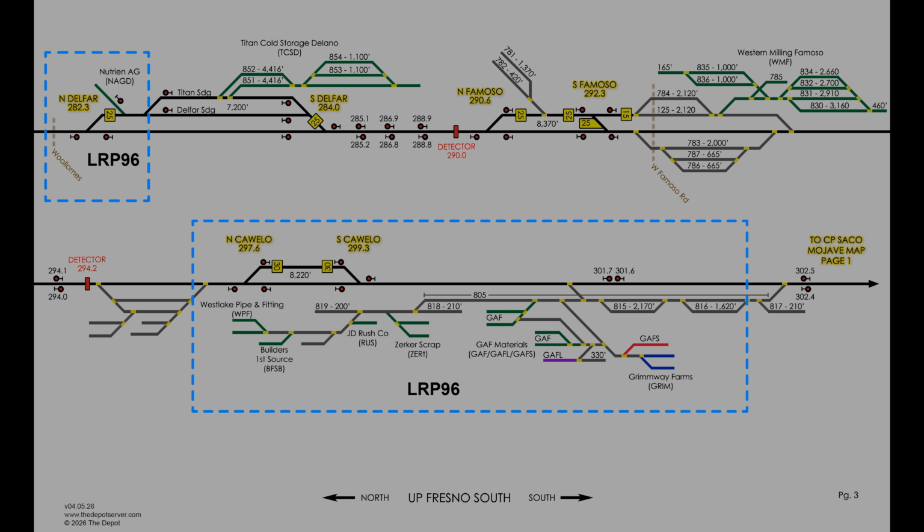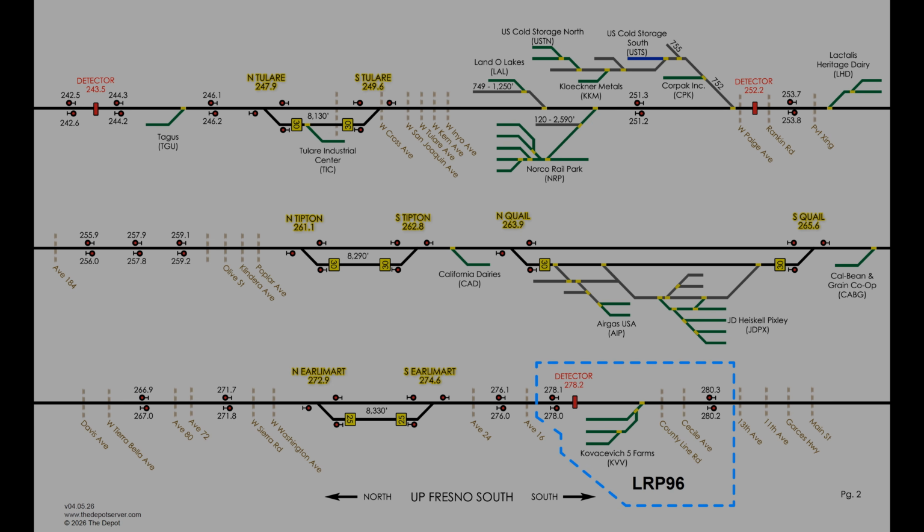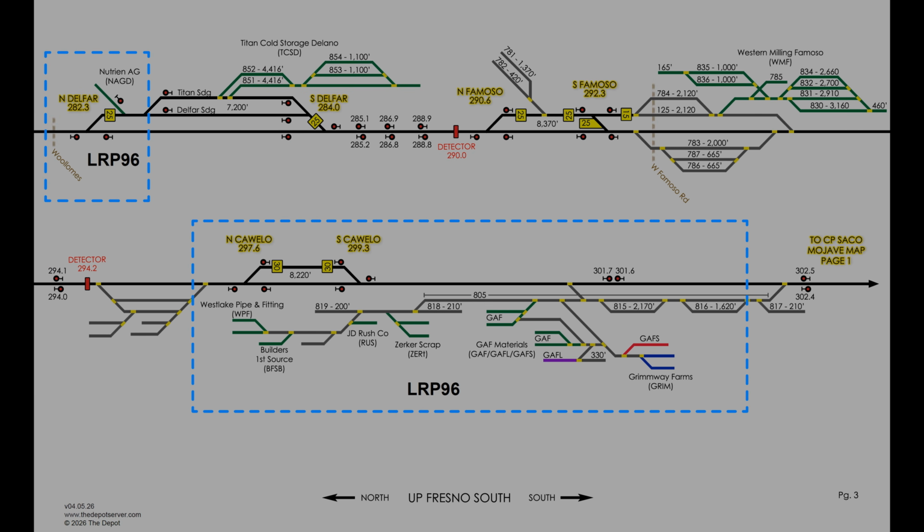All right, page 3 here of the UP Fresno South map. Here's all the industries. So now you can see how what we did earlier really helps, because I can look at page 2 and page 3 and quickly see exactly which ones I've got to deal with. We're going to be starting from UP Bakersfield Yard, which is off the map here on the Mojave map. And we're going to be coming this way. We're going to be heading north to the left here, because Saco's right over here. So we're going to be coming this way, and I'm going to have to go into this siding, and then we've got our first industries here.